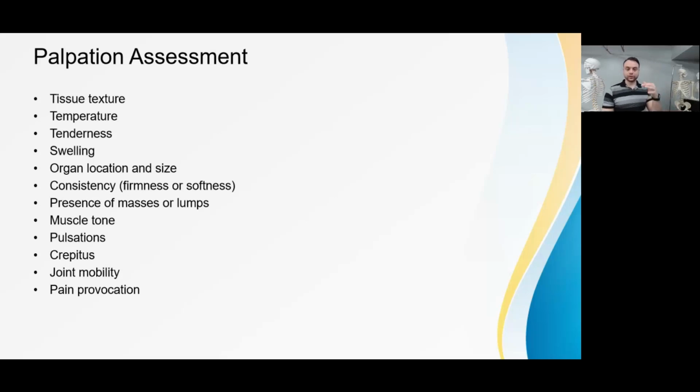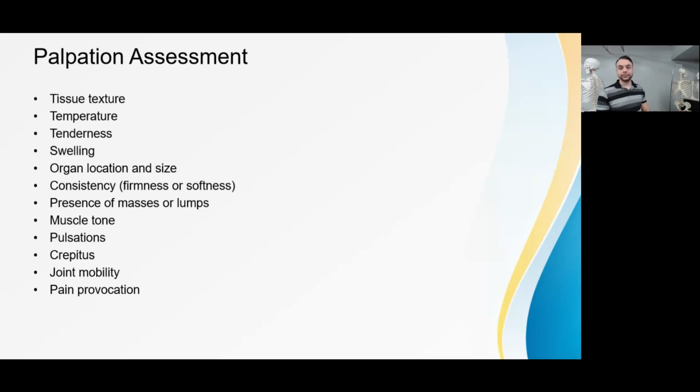Adipose tissue should be soft, spongy, maybe even a little cottage cheesy, depending on it. Your muscle tissues should feel relatively dense, but still soft and spongy to a degree. We'll talk about tonus in a moment. And connective tissues, like tendons and ligaments, should feel pretty rigid, pretty dense, and maybe even fibrous.